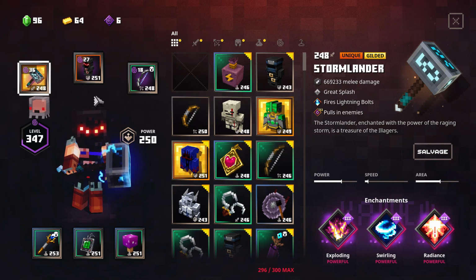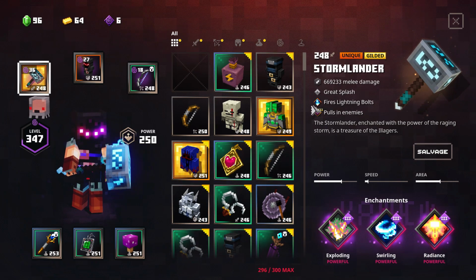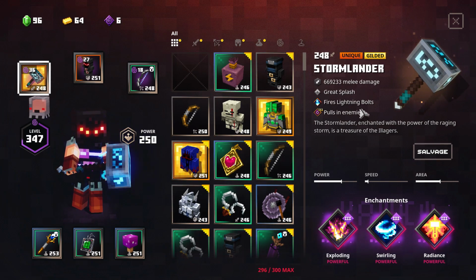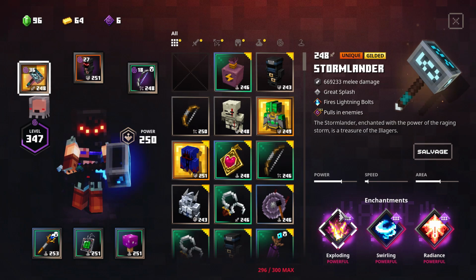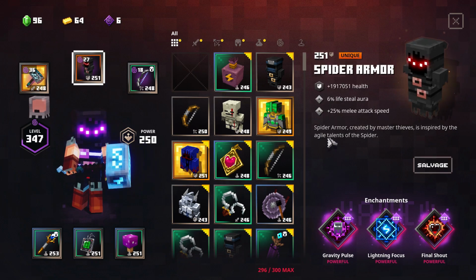And also because we're using Lightning Focus, this increases the damage of the level 1 Fire Lightning Bolts, so it increased the damage of this one as well. Again, it pulls enemies towards the hit point, the impact point of the weapon. If you group enemies, of course they explode. Again, it's nice synergy there. Yeah, so this is the build.